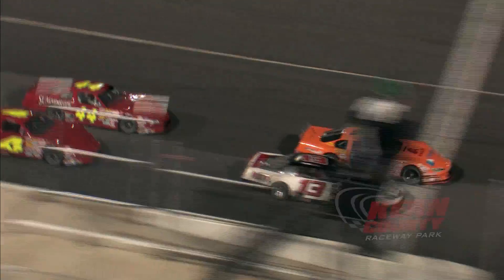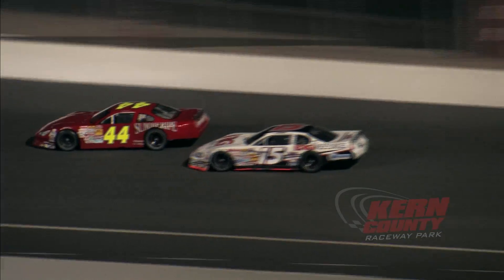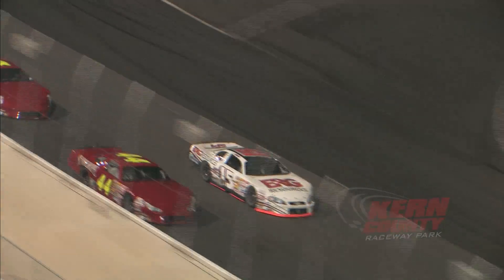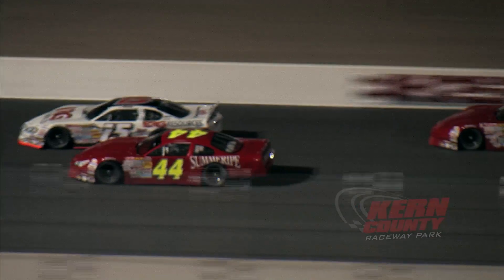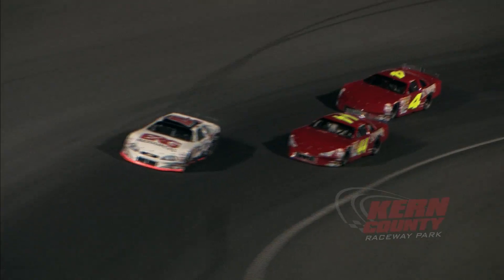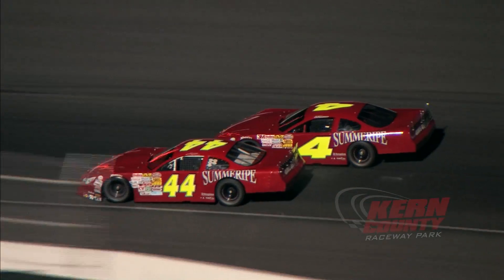Green flag flies, we're underway. Here comes the 44 of Eric Richardson — they're side-by-side. Lance Wilson taking a look up the inside of Eric Richardson. Tight racing up front as Wilson muscles his way to the inside and leads lap number nine. Really dicey for the lead — Lance Wilson got all out of shape, goes down the racetrack, makes contact with Eric Richardson. Sparks fly on the 44, but they keep it together. Richardson's got a lot of damage on the right front, and Wilson might be having problems as he goes up the racetrack.